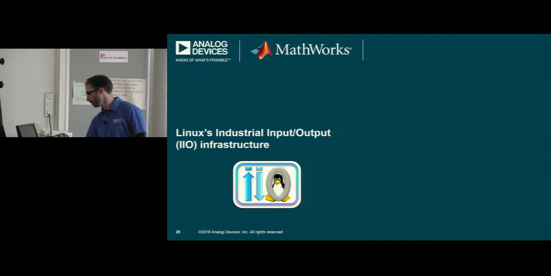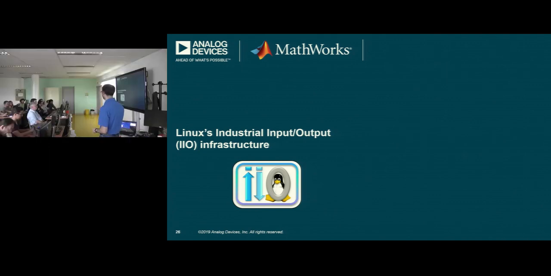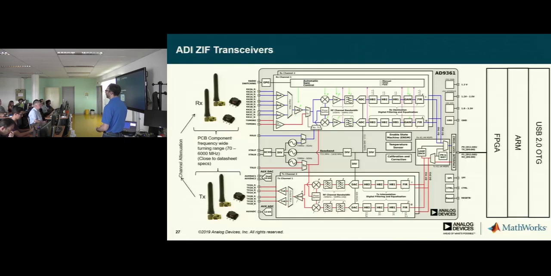Okay, so let's move on and talk about the software stack that we use to interface with these devices. We use this software layer called the Industrial I/O layer. I'll talk about how it's structured and how we use it. This is not an ADI thing. This is an infrastructure piece that's within the kernel itself. We use it, our competitors use it, and a lot of people across the industry use it for different things.